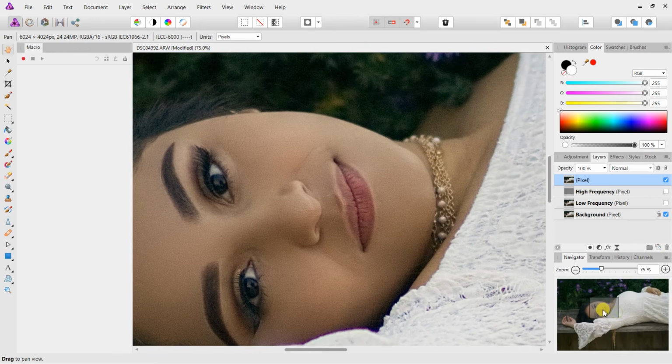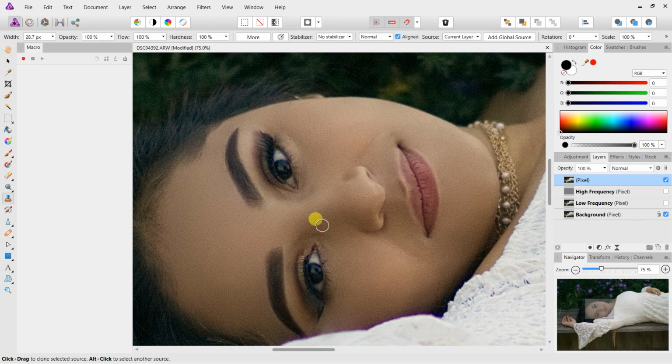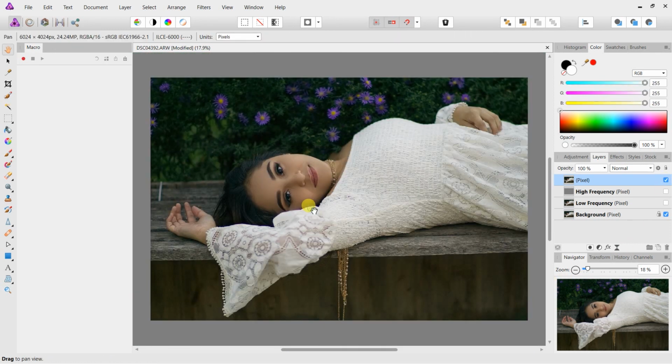Let me zoom in here. Again, we still see the nice, natural wrinkles from her smile. The hair's gone there, the hair's gone here, but we still see skin texture. That's what we want. And again, just to show you once more, I'm going to unselect and remove all my edits. There they are, and now apply them once more, and there you go. So that is frequency separation in Affinity Photo.